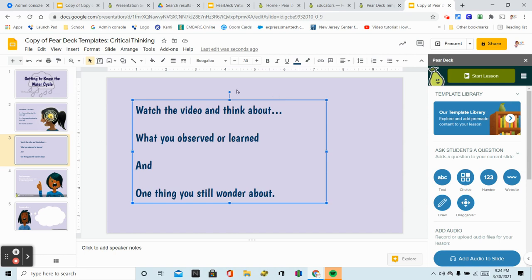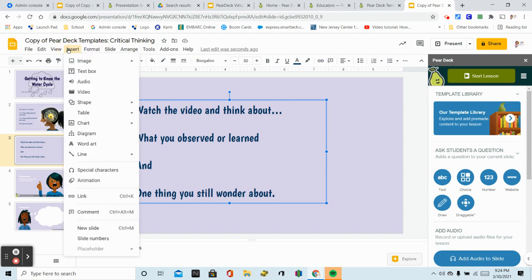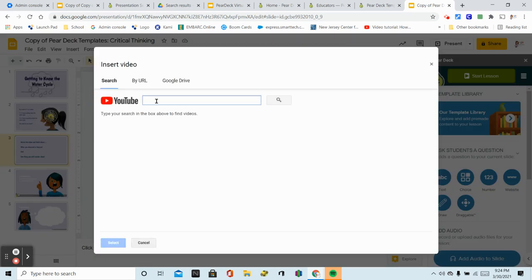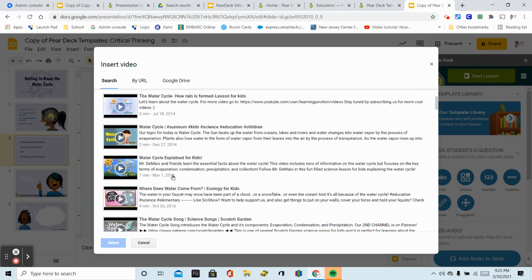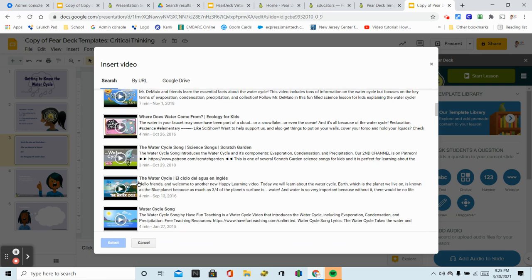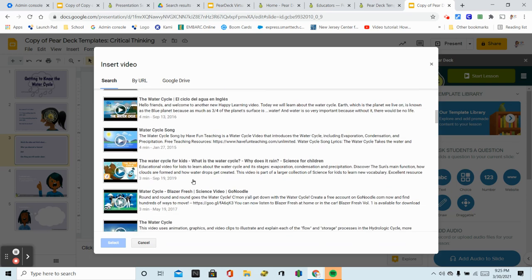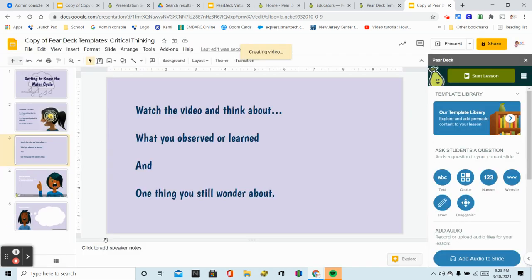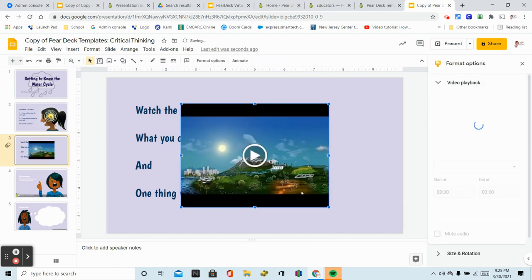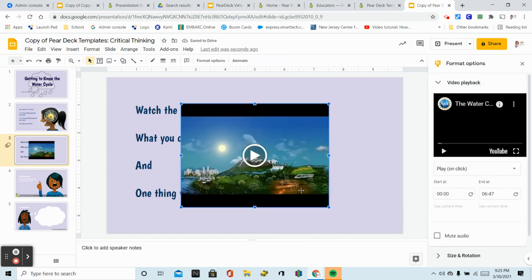Why? Well, if I go to insert a video and I find a video on the water cycle here and I insert it, if I weren't using Pear Deck, this would be absolutely wonderful because it would open right in the slide and the students would see nothing except the video on this slide.